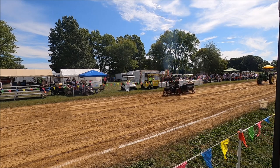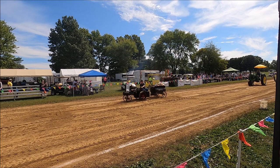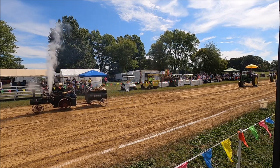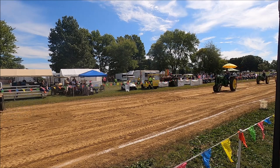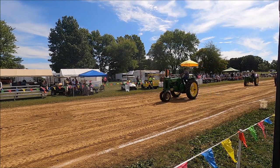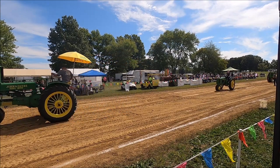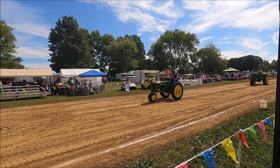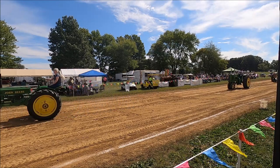I know this guy — Reuben Mobley from Clarksville, Blanchester. He's on a 1937 John Deere A. This tractor has an optional PTO. Our next driver on a John Deere H is a 1940 model — Alexis Mobley from Blanchester. Our next tractor is a 1950s John Deere G, driven by Urban Mobley from Blanchester.